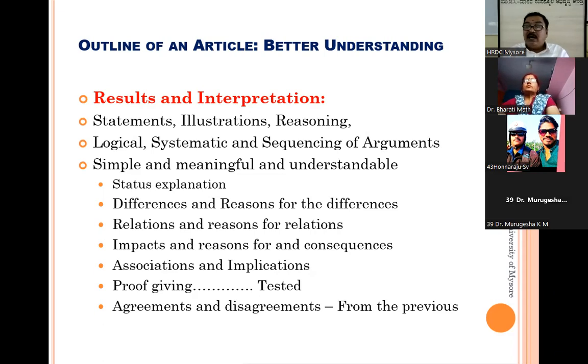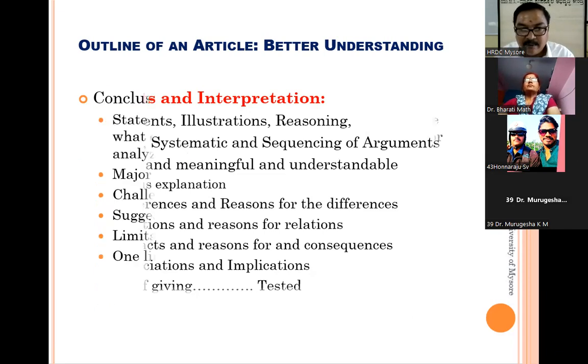Right? So therefore, at the end, whether you are going with the previous agreements or you are going far from those agreements and going with disagreements, or you disagree with the previous arguments. If you agree, why do you agree? If you disagree, why do you disagree, and what is the validity of your disagreement? That has to be written in the interpretation part. So this is how the results will be analyzed and interpreted.